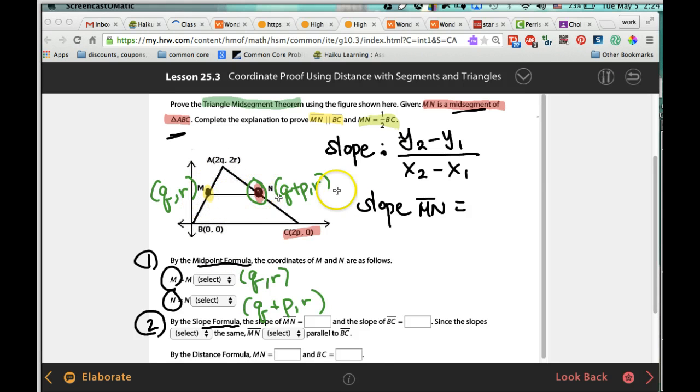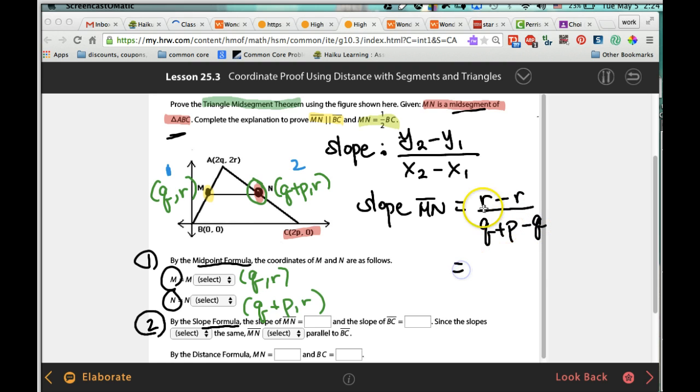We're using this one and this one, okay? So you know what? I'm going to call this group number 2 and I'm going to call this group number 1. And it doesn't matter how you put them, okay? You're going to get the same answer. So the y value from group number 2 is r minus the y value from group number 1 is another r. And then I have to divide it by the x value from group 2 is q plus p, right? Minus the x value from group number 1 is q.